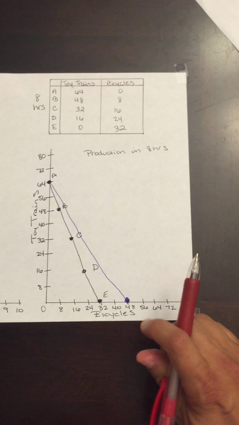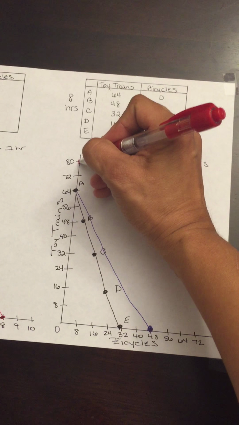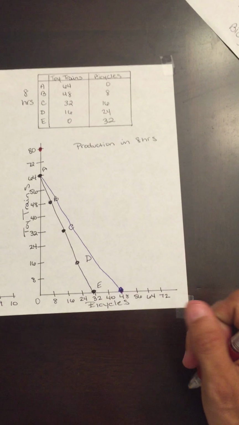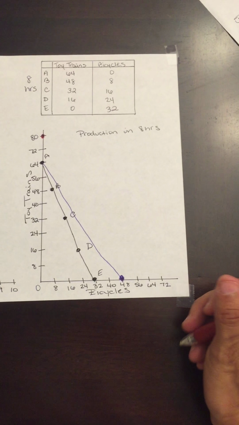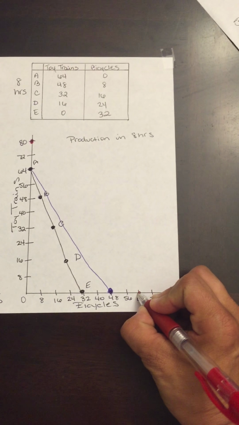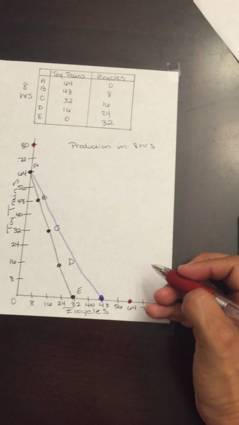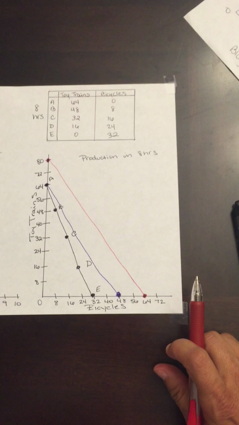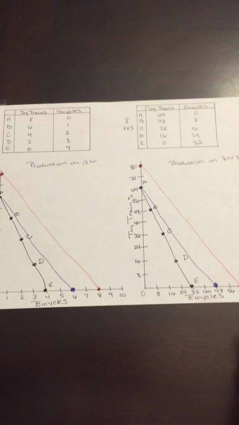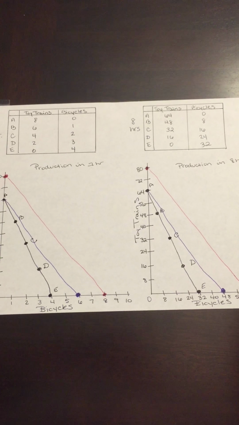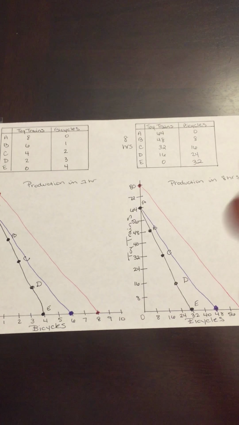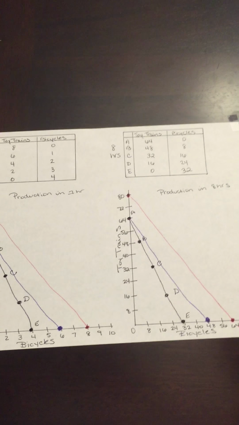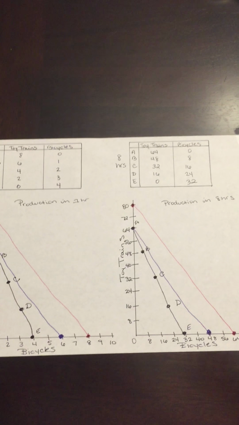And then for total production, we would now have a change for 8 hours. If we're producing 10 per hour, we would now have 80 toy trains that could be produced and a total of 64 bicycles that could potentially be produced for 8 hours. So I hope that gives you a good idea of the changes that can change to the graph for the production possibility frontier based on change in resources and also change in technological advances.